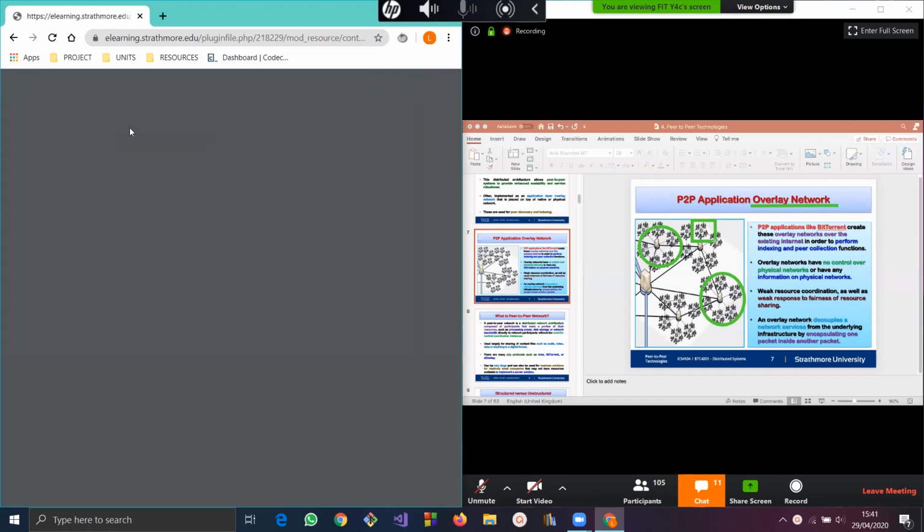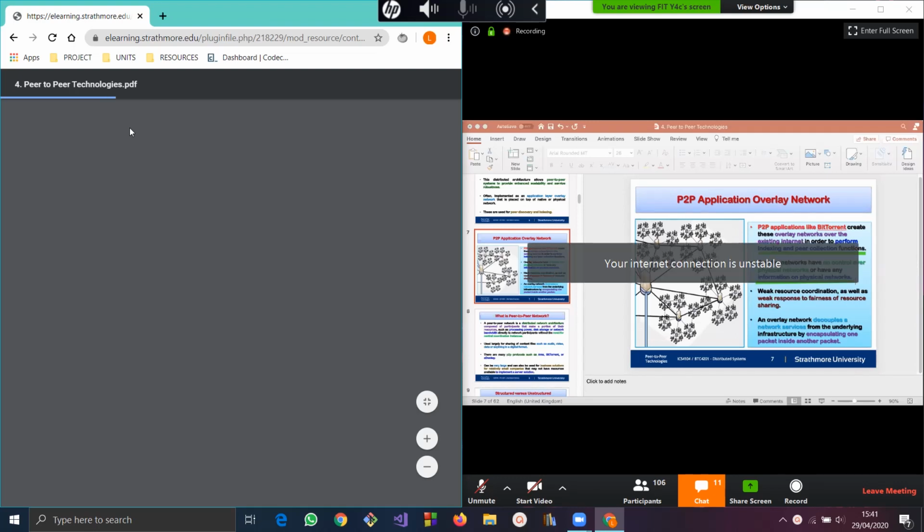So we are not setting up a new network. We're just having what we call piggybacking, whereby you have information that is just appended on top of what already is being conveyed among the different nodes. The overlay network here is just an overlay over the existing network to allow us to index and do peer collection. The overlay network has no control of the physical network. So it's not something that is going to take over the control of that network. No.